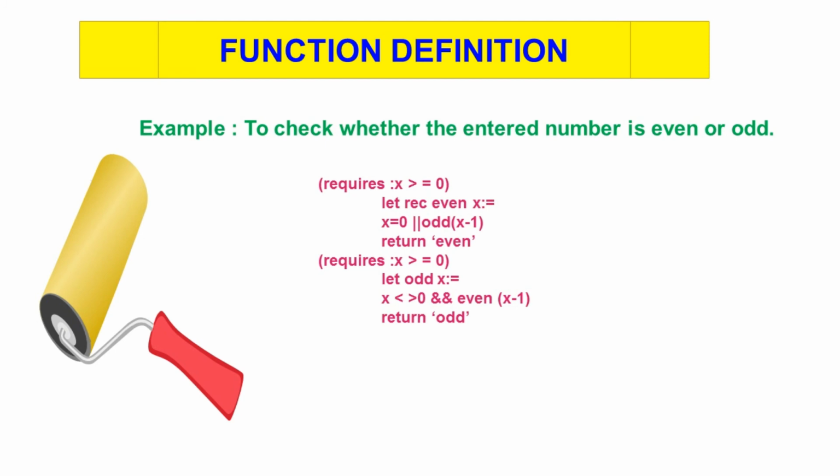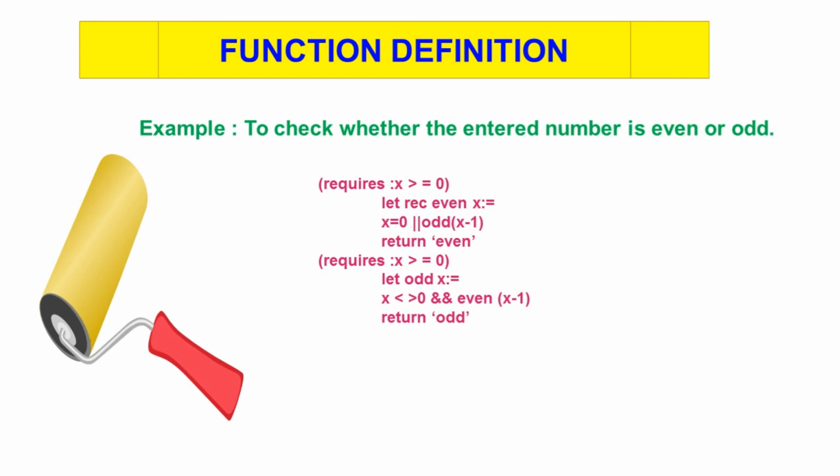Here x and y are variables. x to y is the type of a function, that is, we are going to get an input of type x and it returns an output of type y. Whereas x1, x2, y is a type of function that takes two inputs. First input is x1 and another input is x2.